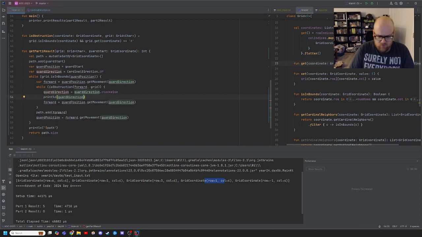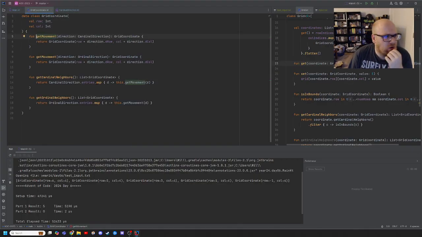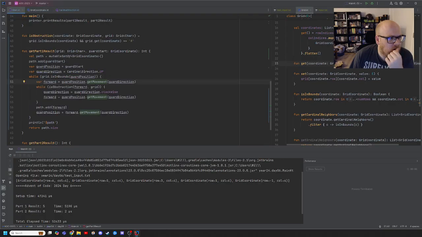Print line. Let's just see where I'm. File is obstruction. Okay. So this is never true? Wait, I'm taking 2 steps forward somehow. This returns a new coordinate, right? Yeah, it returns a new coordinate. Okay. Oh, I see. I see. I see what I'm doing wrong.